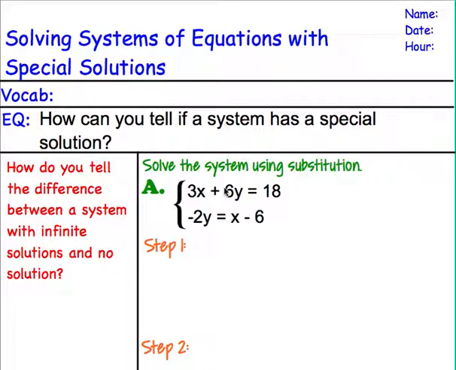Today we're going to look at the final day of Learning Target 23, dealing with systems of equations with substitution, and we're going to talk about systems of equations that have special solutions. Now last week we talked about identifying types of systems, where they were consistent, inconsistent, and then if they were consistent, either dependent or independent. And we also talked about the number of solutions, whether it be 1, 0, or infinite.